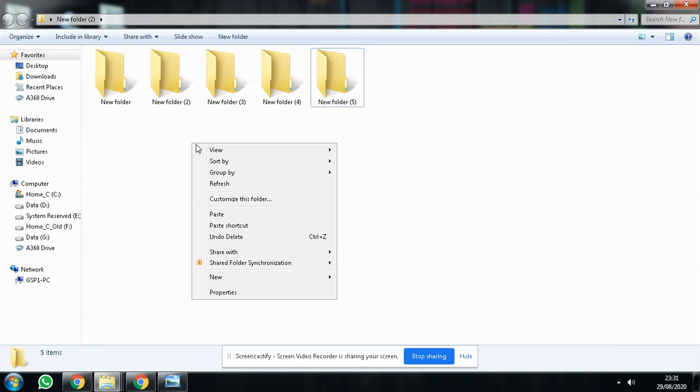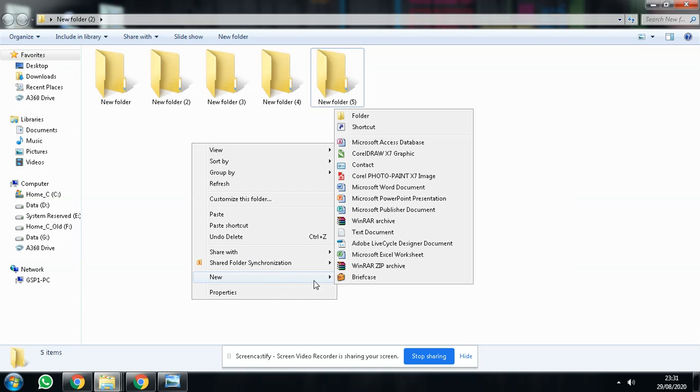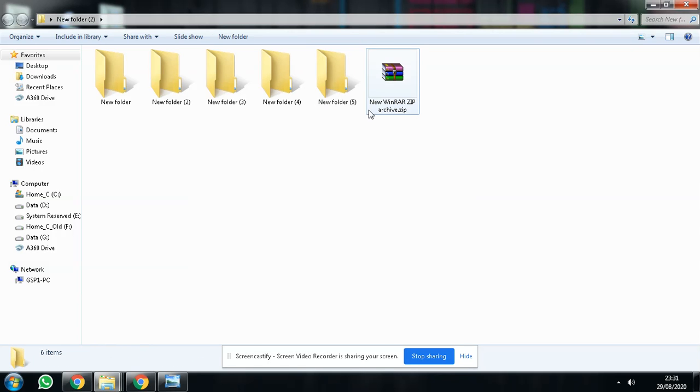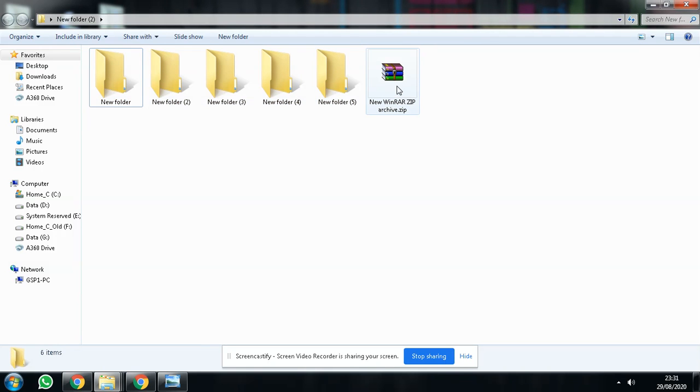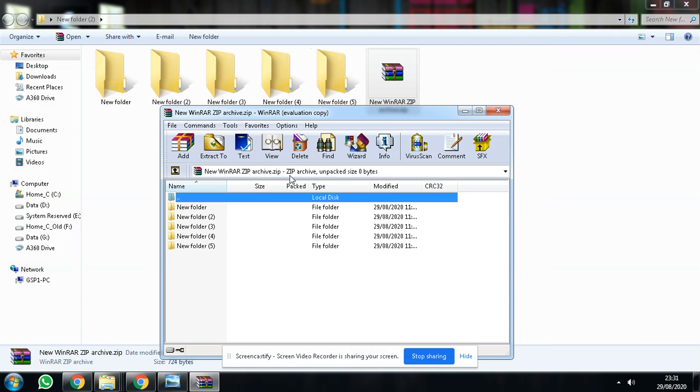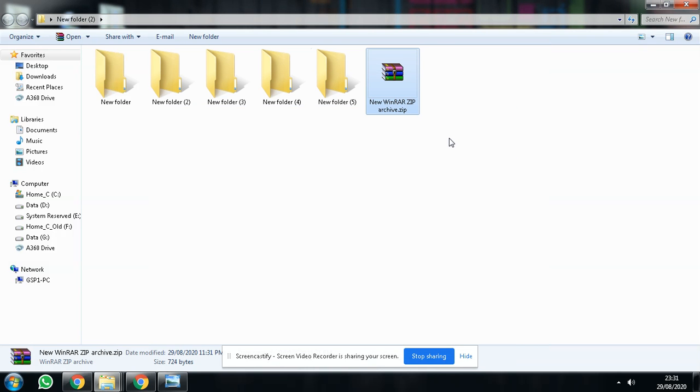And for this, you just right click in the mouse option, new, zip file. This is a zip file. Just select all and drag and drop. No need for any course for this; it's simple and direct. See, 10, 20, how much? 50 MB of files in just a single zip file. Now it's easy for the opposite.